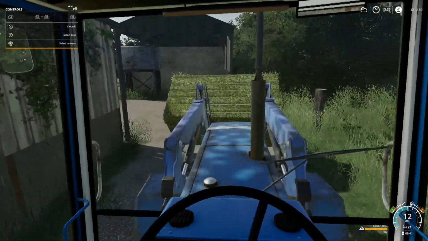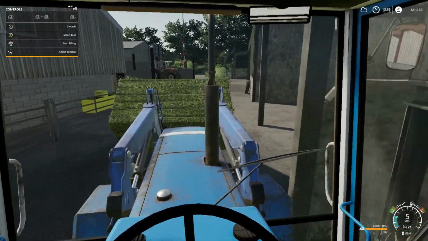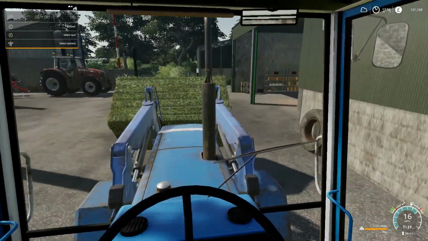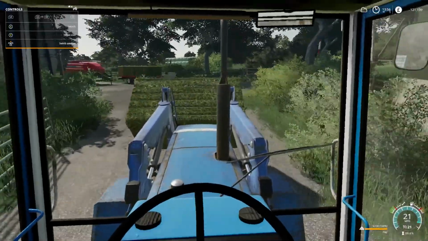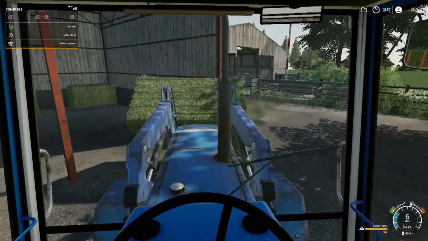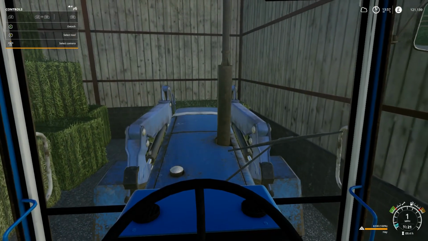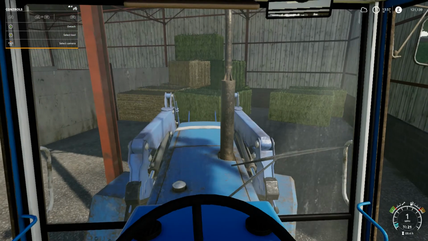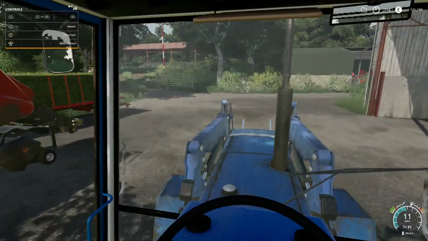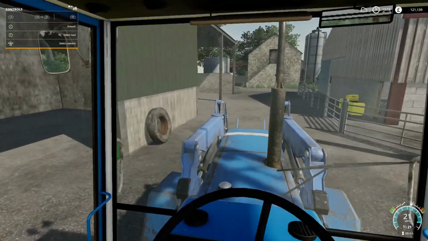Around there. Oops. Just getting the back wheel caught on the side of the shed there. So yeah, as we say, we get these bales in. We're not going to put them in particularly well stacked. We are of course just getting them in today, and of course produce some more at another time.